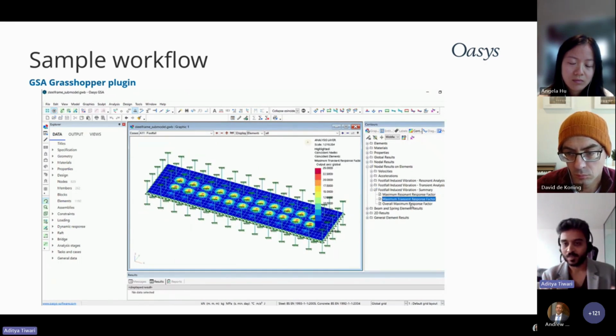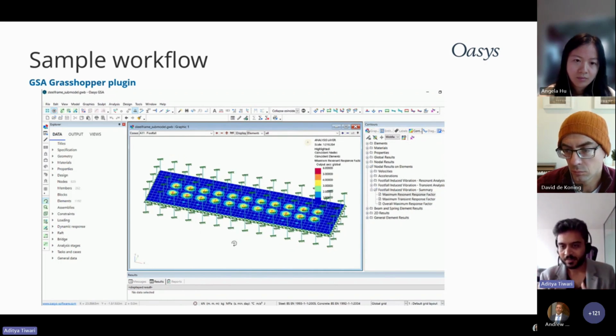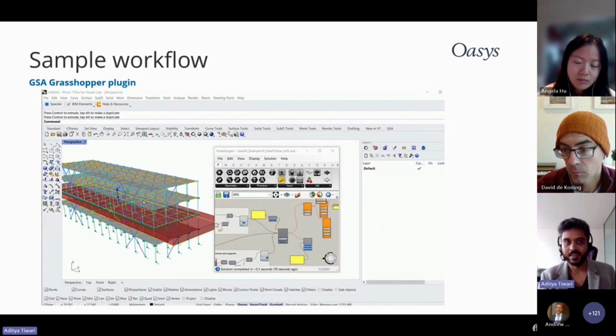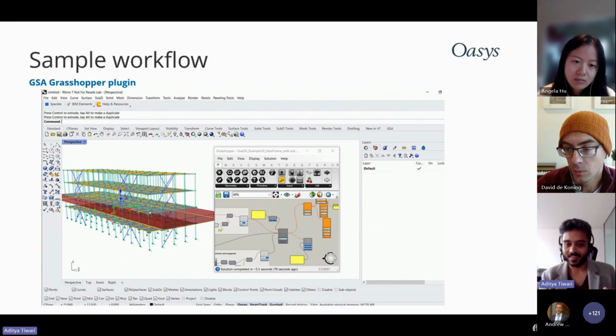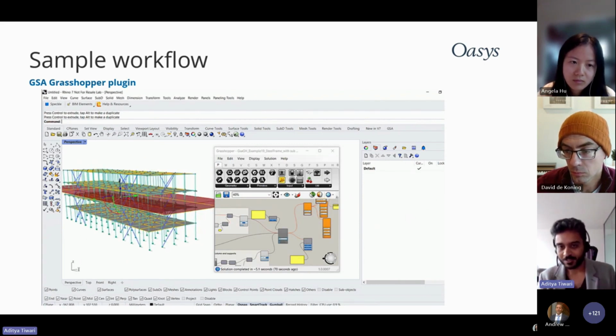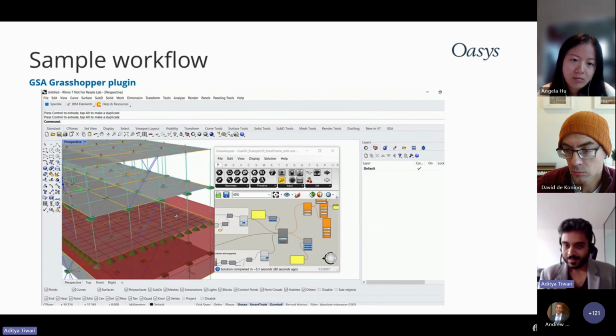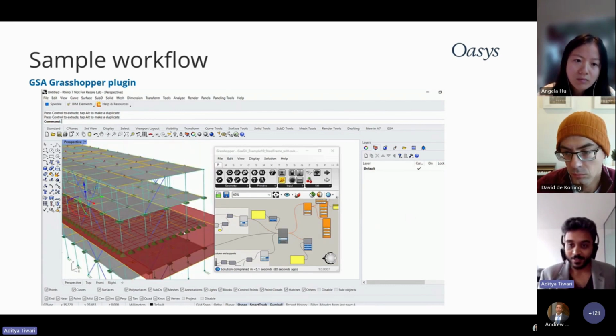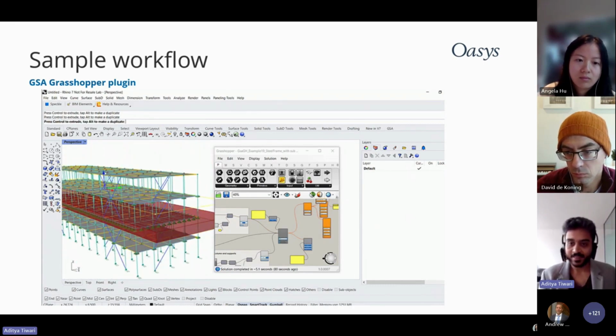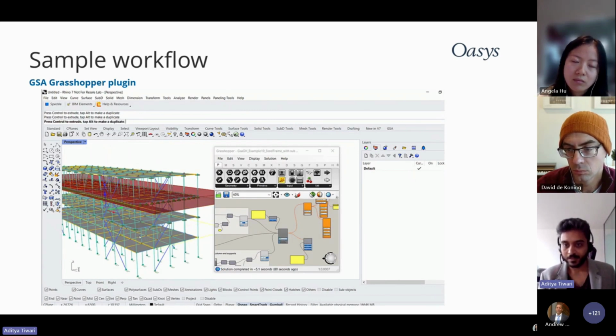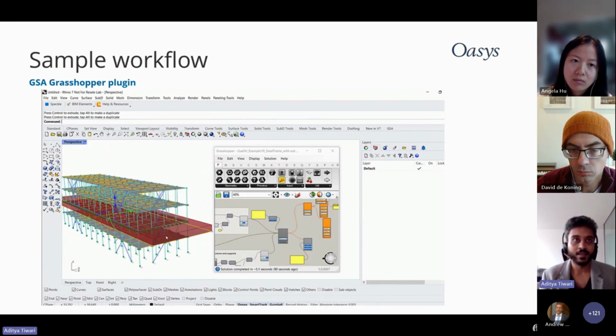And then this GSA file is what you can maybe pass around with your colleagues, get feedback on. And once you have something, then you can come back to the Grasshopper environment and continue the loop of design until you converge to a sensible design. So I hope that gives you a sense of all the possibilities that GSA and the GSA Grasshopper plugin together open up for you and your team.